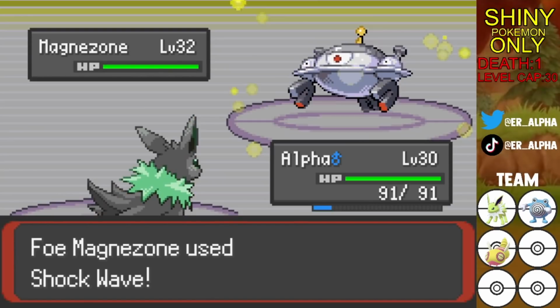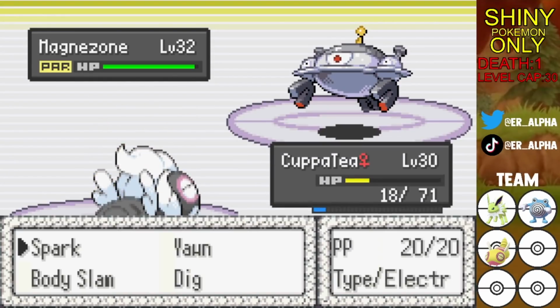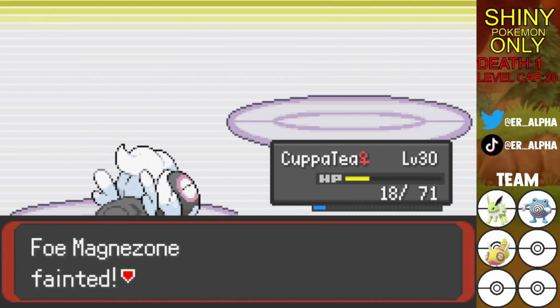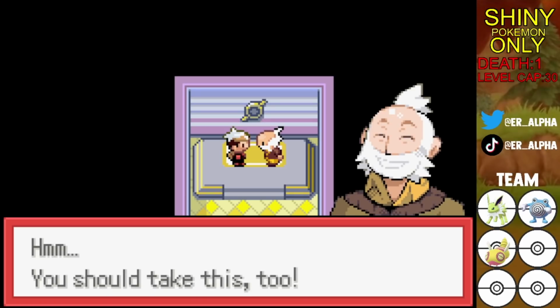And the Magnezone comes out next. I was scared it's going to use Tri-Attack or something, so I switched out into my Jolteon. Luckily, Jolteon can survive an Overheat, which causes him to be paralyzed. So I switched out into my own Dunsparce because at this point he only uses electric moves anyway. So we actually 1v1 Wattson basically just with my Dunsparce, and we get the third gym badge of the game. Really easy. This is a perfect Pokemon for us to capture at that time.